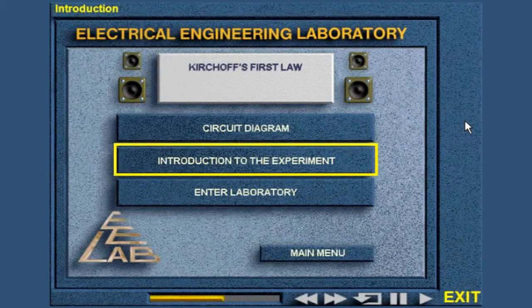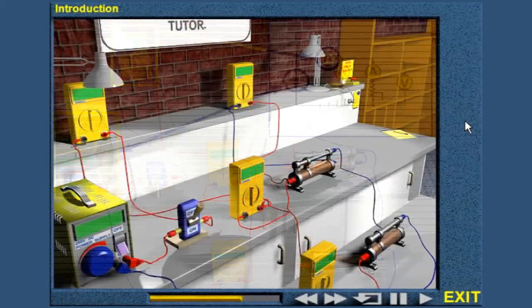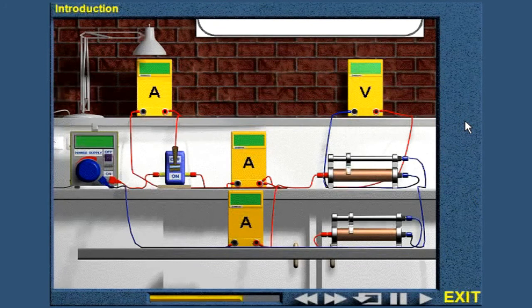If you are not familiar with an experiment, we recommend that you listen to the introduction before entering the laboratory. In an introduction, the theoretical aspects of the circuit are explained. You can see the circuit from different points of view and check cable connections. You will be informed which components of the circuit you can manipulate and in which way. After listening to the introduction, you should have some ideas on measurements you can make with the presented circuit.